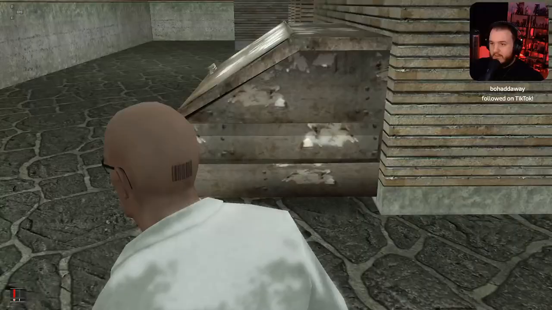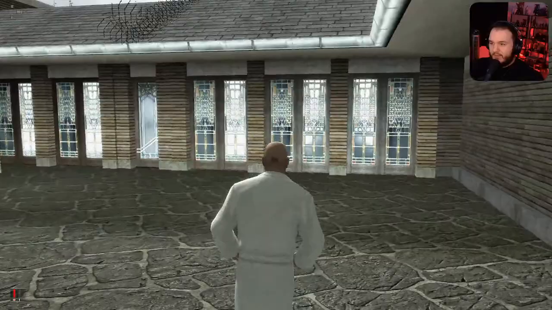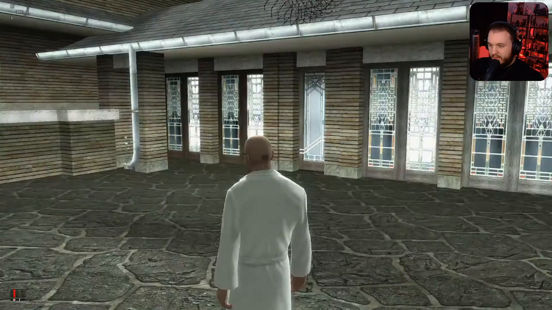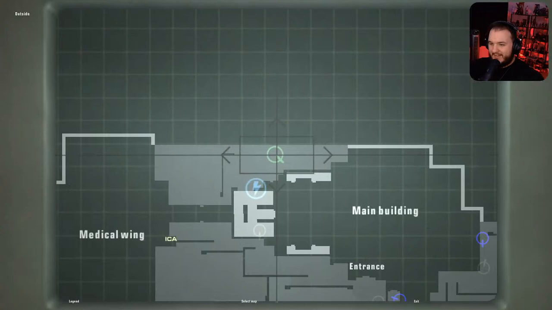Yo, what's up, Beardly son? How you doing? Hello. Man, I have no idea where I'm going right now. Is there even an entrance over here? Doesn't look like it. Oh, okay. When you get onto the roof, I see. Okay, cool. Got it. Medical wing.